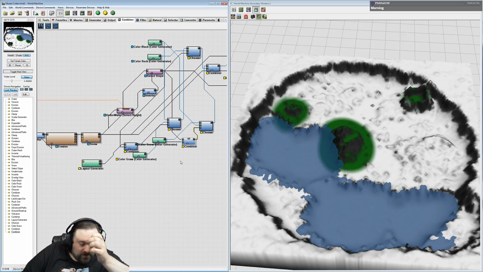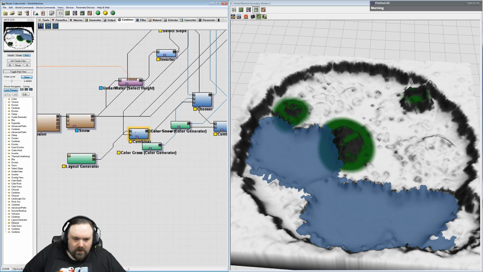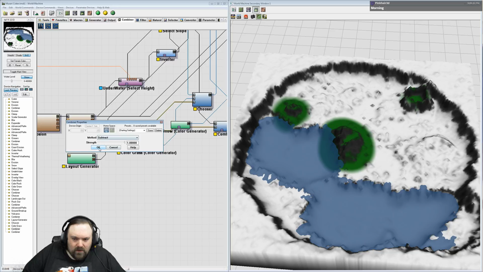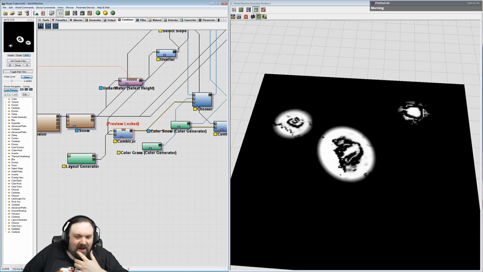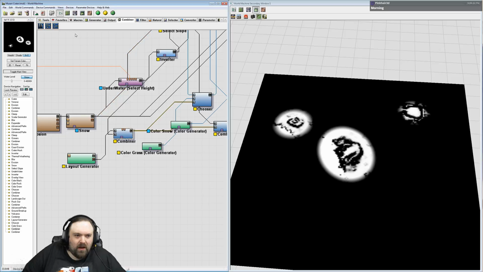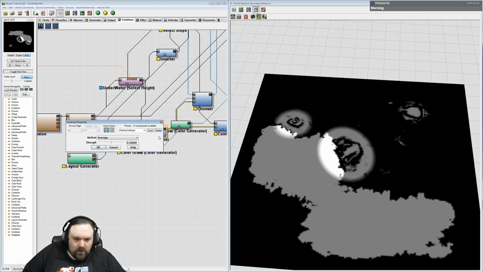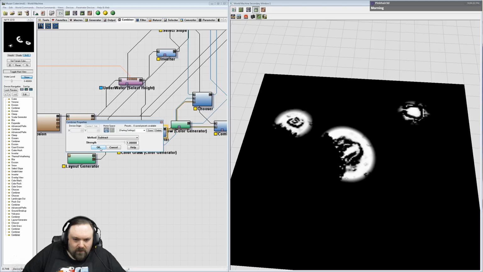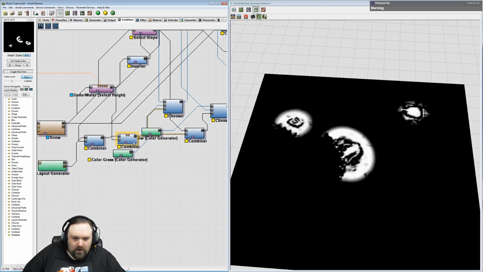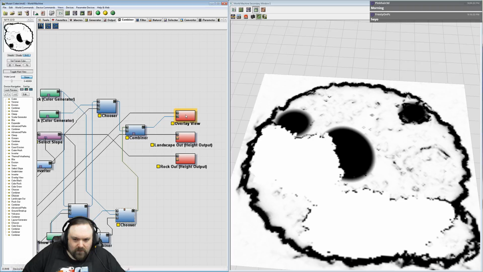Okay, looks like we also need to mask that by the underwater height. Alright, so right now we're at that. Yep, that's accurate. What's that? Okay, so another combiner. Subtract. And now we should get a good... There we go.